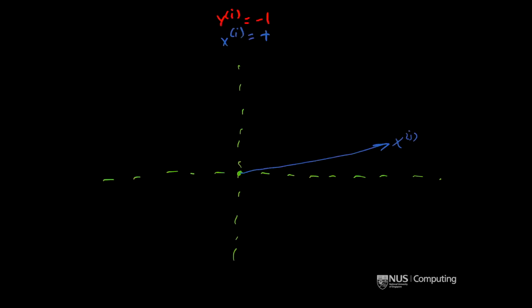Since the weight vector gets this classification wrong, this means that theta must actually be pointing in the upper right quadrant. What we'd like to do is push theta prime, the updated theta, to classify this particular vector negatively. So we have to get the weight vector into the negative quadrant.